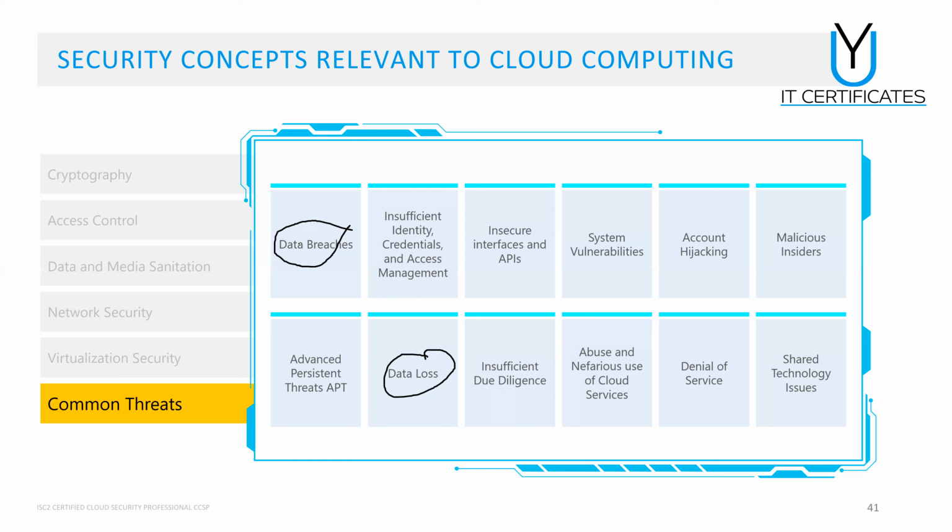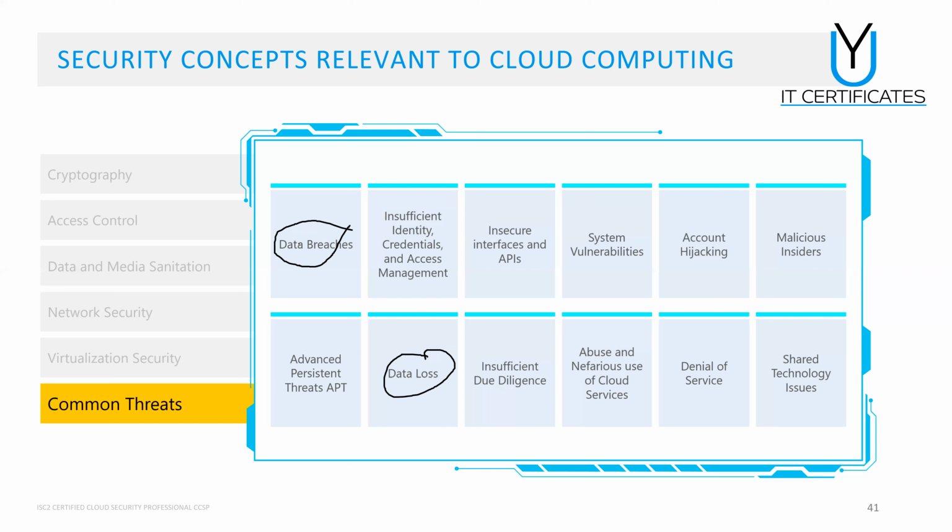It may be a hard disk damage, and I don't have a backup of the data. It may be the cloud service provider and the data is not available as a backup. This means that a data breach is unauthorized access to the data, while data loss means the data is not available anymore. These are two of the common threats in the cloud.